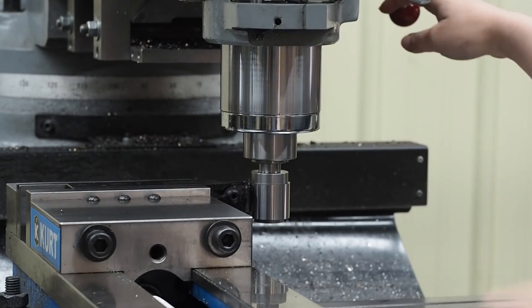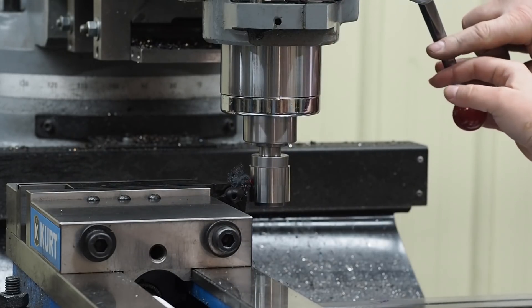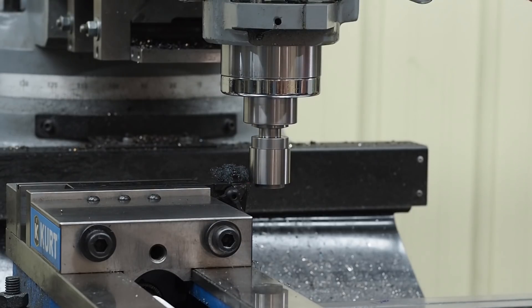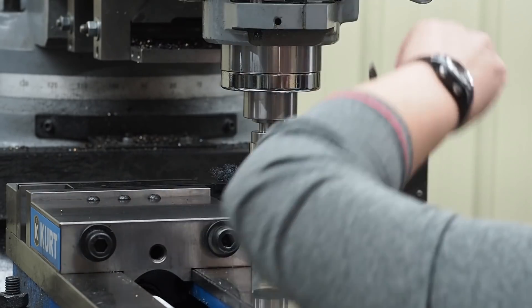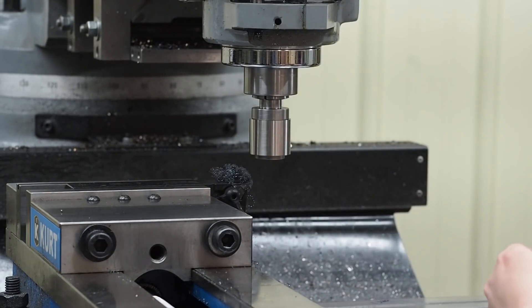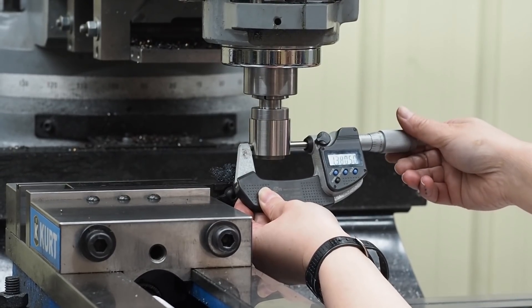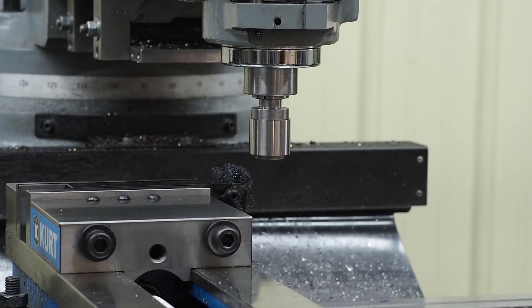You can pull it off a little bit more — you've got forward, neutral, and reverse in there. Just put a little hand pressure on there so it doesn't jump. The target we're shooting for is between 1.380 and 1.381, and that'll leave me between 2 and 3 thousandths to grind. We're right there. The finish looks nice, but we want a good finish on it, so we're going to step over to the next process of grinding.